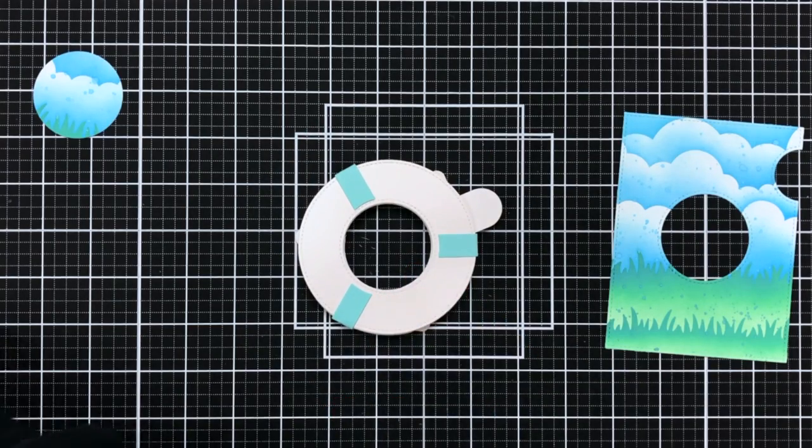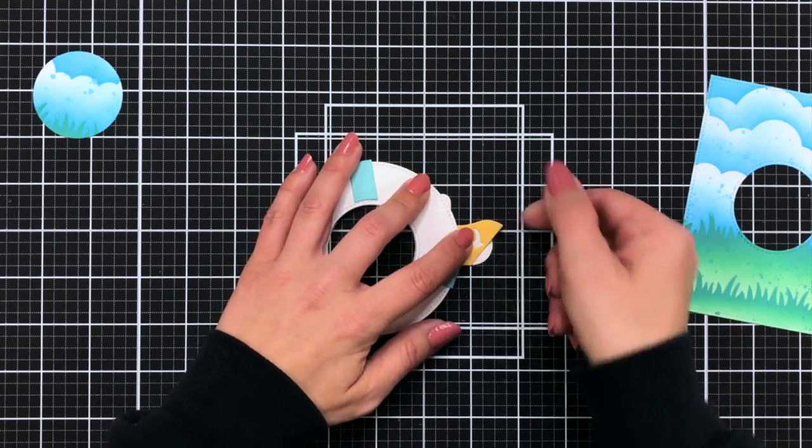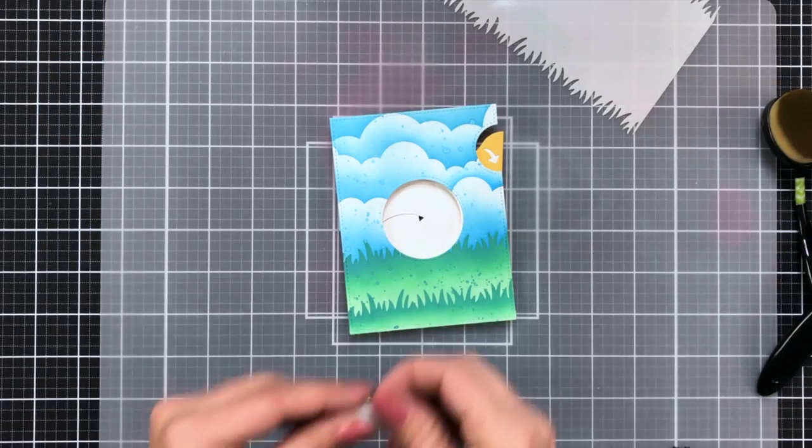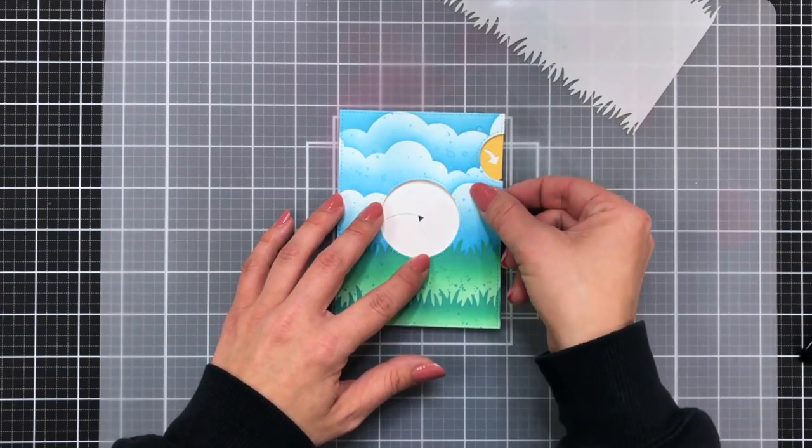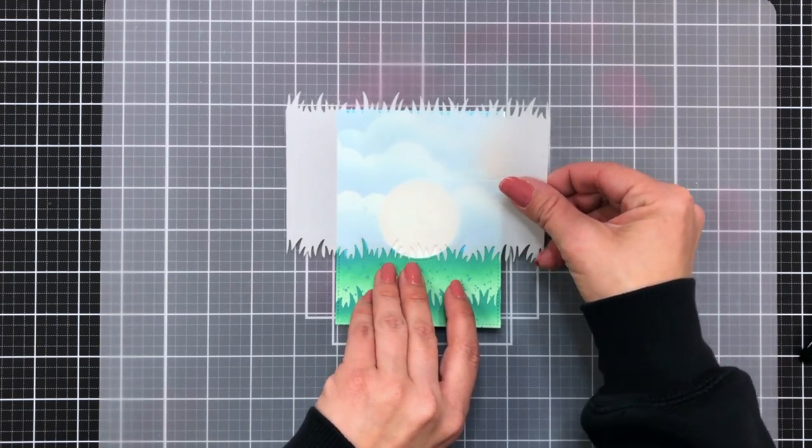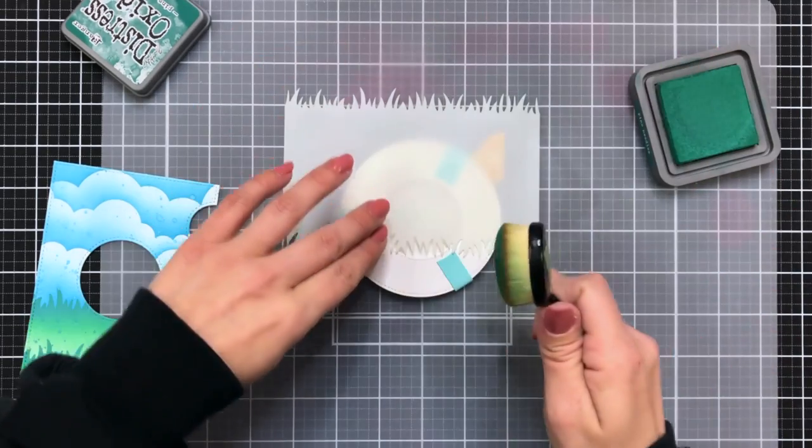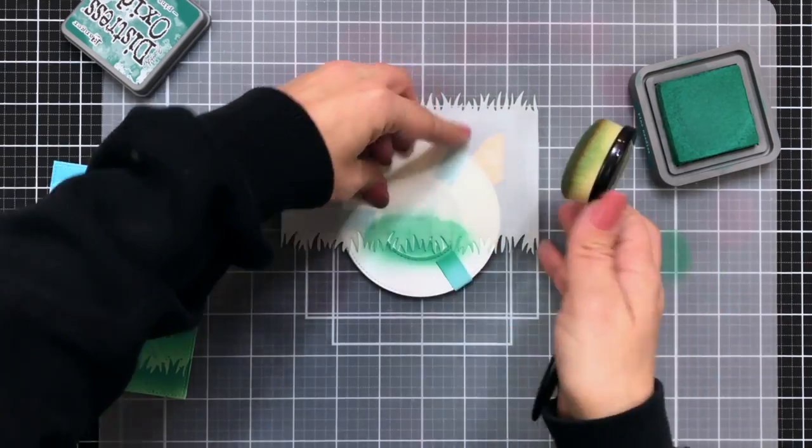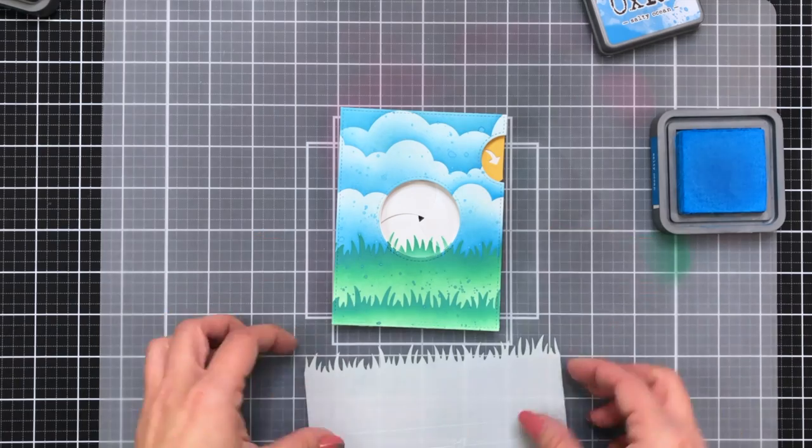Off screen I did go ahead and die cut that tab that goes with this add-on piece and I'm going to just add some tape runner to that and add that right on there. I need to kind of set up my card how it's going to be on my card front because that is how I'm going to make the front or that closed position make it look like it's all part of the scene. So once I did that I took some post-it tape, kind of rolled it up and put it behind my magic iris so it's sticking to the table, and then I laid that cover on top. This is going to give me an idea where my grass is and I lined up my stencil onto there.